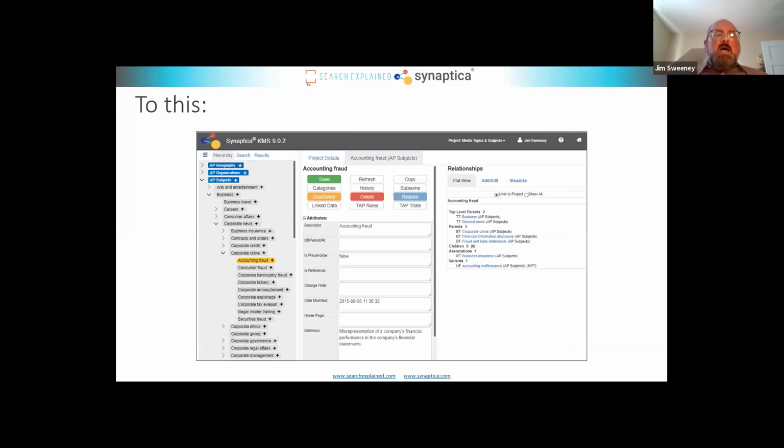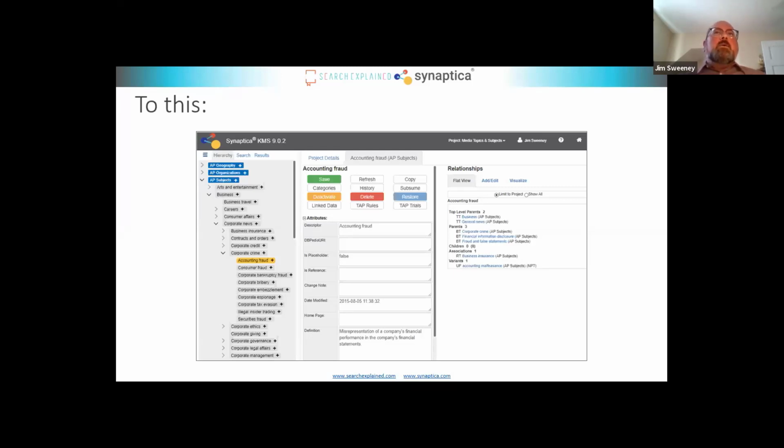We have a few different products that have different approaches to controlled vocabulary management. The one we're looking at right now, the interface, and what we'll be looking at later, is called Synaptica KMS, which is a very long-standing application in the industry. It actually celebrates its 25th year this year. So this application, of course, has evolved and been enhanced almost on a yearly basis. We're doing a major release, and we did a major overhaul to the interface this past year.